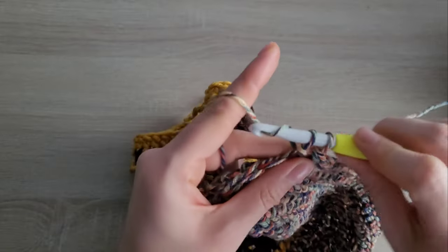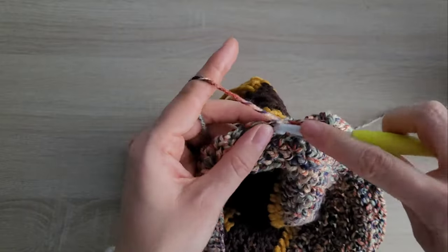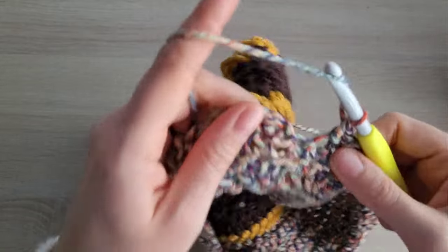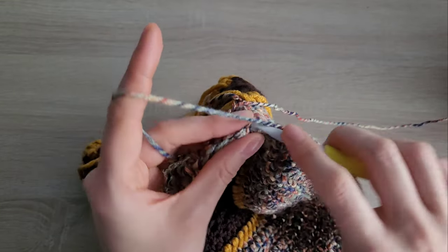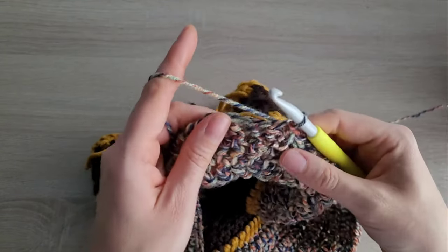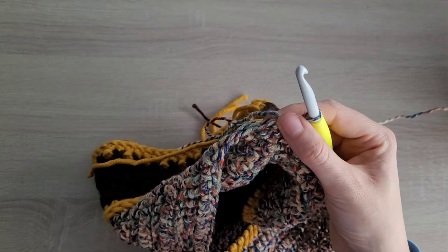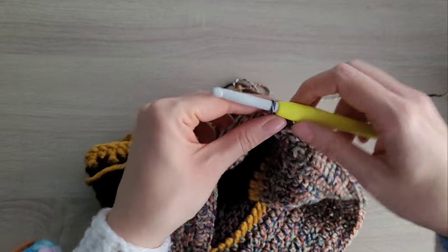I'm going to lay it out flat like I've just done as well and put my stitch markers in the sides and one in the center front. And I'll keep doing decrease rounds until I'm happy with the fit. Right, I'm at the end. Now I'm going to join with a slip stitch to the first stitch, which was a decrease stitch. Your herringbone half double crochet two together. I actually said it without thinking about it. Yay! So yeah, you're going to join with a slip stitch to that very first stitch.